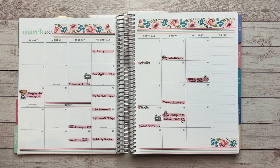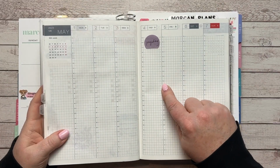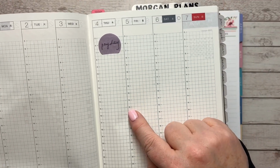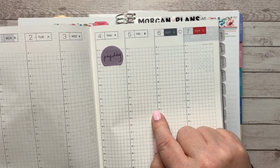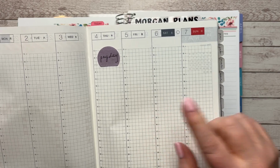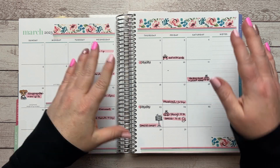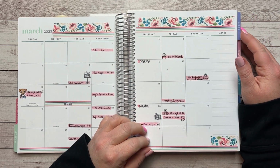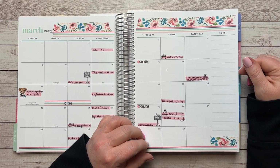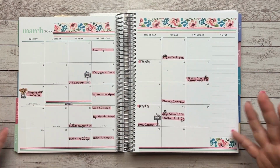Okay, I'm horrible at explaining things. Let me just grab my planner. So this space here, the hourly between the 14 and the 15, right? Either I try to fit in the half hour grid, or I try to fit it in the hourly grid, and the hourly is just too much. It's too big, and I run out of space. So then I try to do it in just the half hour grid spacing, and it's so small. So with this, I just feel like I can spread out, and it can just be what it is.